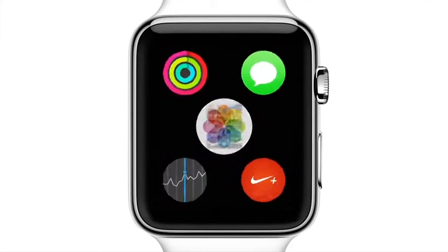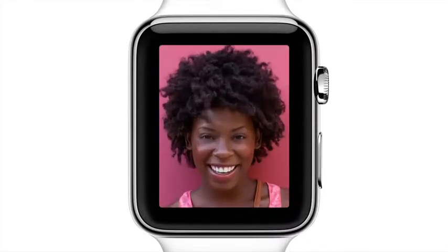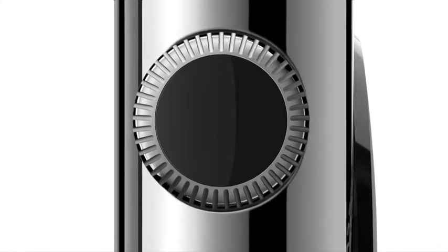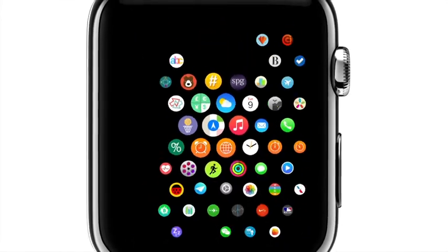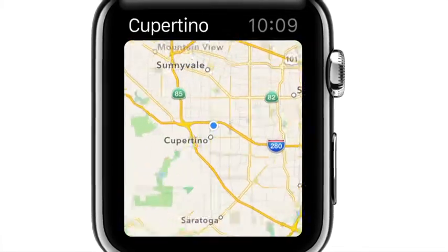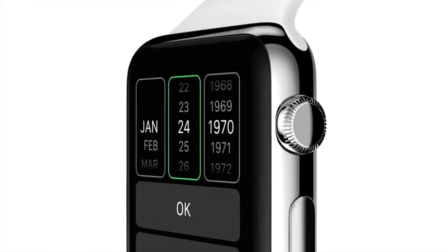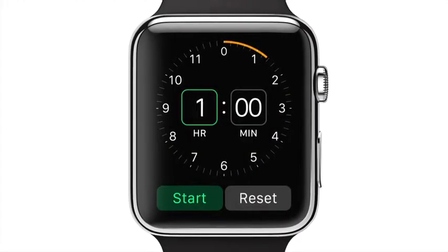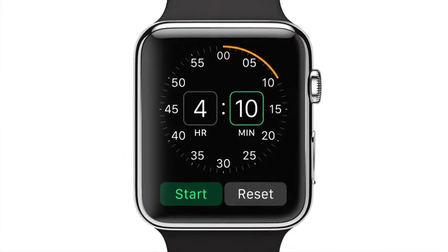Magnifying content on a small display is fundamentally important. So we've developed a whole new interface specific to the challenges associated with a product this small. The digital crown is a remarkable input device. It fluidly zooms into apps. It enables nimble, precise adjustment. And critically, you can use it without obstructing the display. It's also the home button.